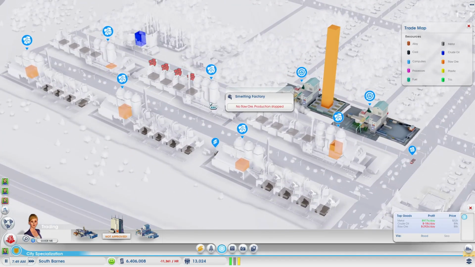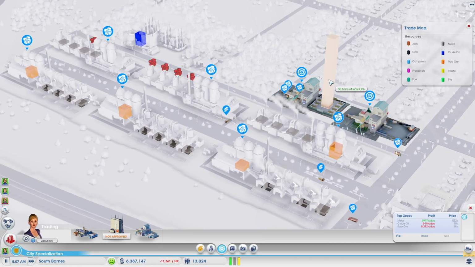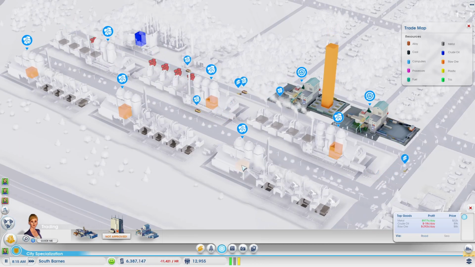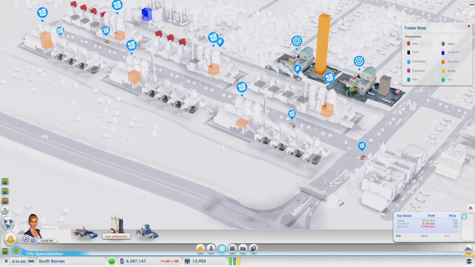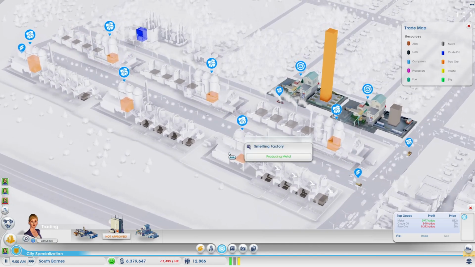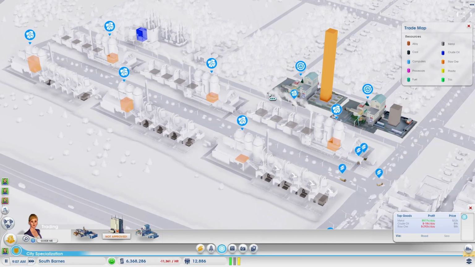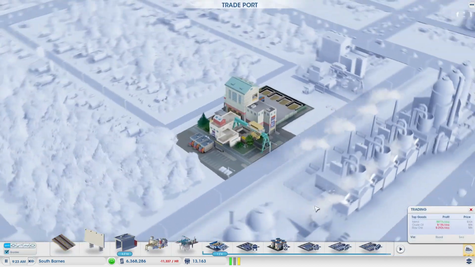So this place needs ore. I have the feeling that more ore sitting in this building wouldn't help, though. See, they're down to 5.5, so they need a delivery. Are ore trucks going out of the city? No, they're turning left. I don't understand why they're taking this when they could take the other way. Maybe we just need more ore trucks.